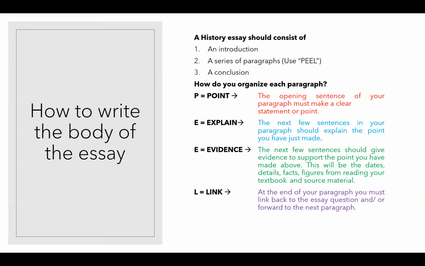If you link back to the essay question, you will say, this is how the Vietnamese were successful in resisting America, blah, blah, blah. And if you wanted to link to the next paragraph, you would say the success of the Ho Chi Minh Trail allowed them to embark on, or basically force the USA to step up their strategies or tactics against the Vietnamese. And then in my next paragraph that follows, I'd be speaking about their tactics and strategies. So you can choose which one you want to do there. I'm going to show you how to do it in a minute.